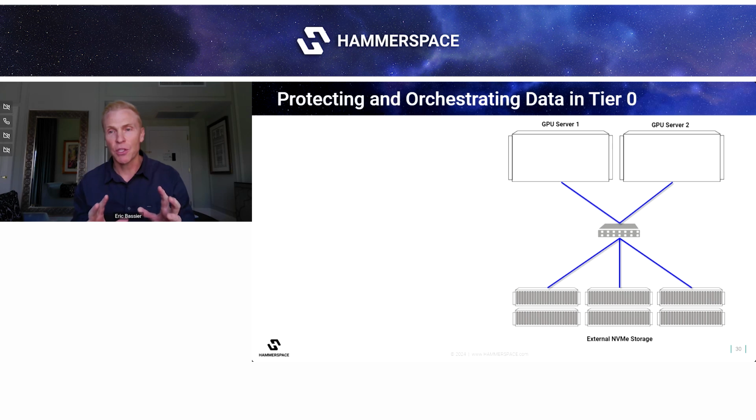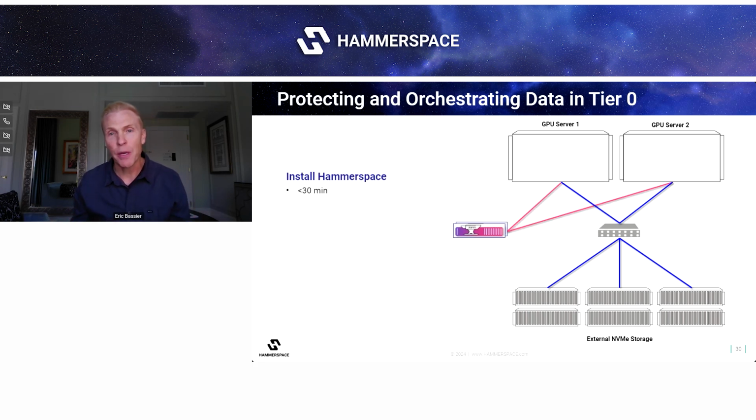Now, the last slide I'll talk to that sort of tries to bring this all together is, let's look at something that looks a little bit closer to an environment that you may have. So here we're just depicting 2 GPU servers. We're depicting some external NVMe storage. First, install Hammerspace. And I'm showing our Anvil metadata servers here. Just as a quick reminder, Hammerspace is pretty lightweight. You can install the components of our software in under 30 minutes.